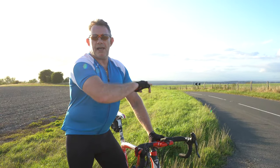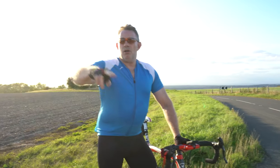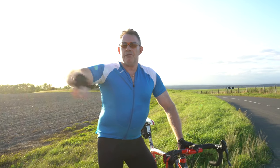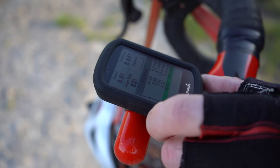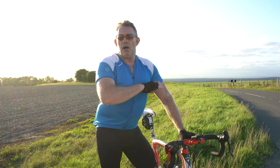Comes up through Broadtown, which is at the bottom of this climb, to Broadtown Hill and up along to Hackpen Hill, where there's another white horse, and then through and along to Marlborough. It's one of the training rides from Hillmarton through to Marlborough that I used to do some years ago. I used to do this training ride as part of the etape training.